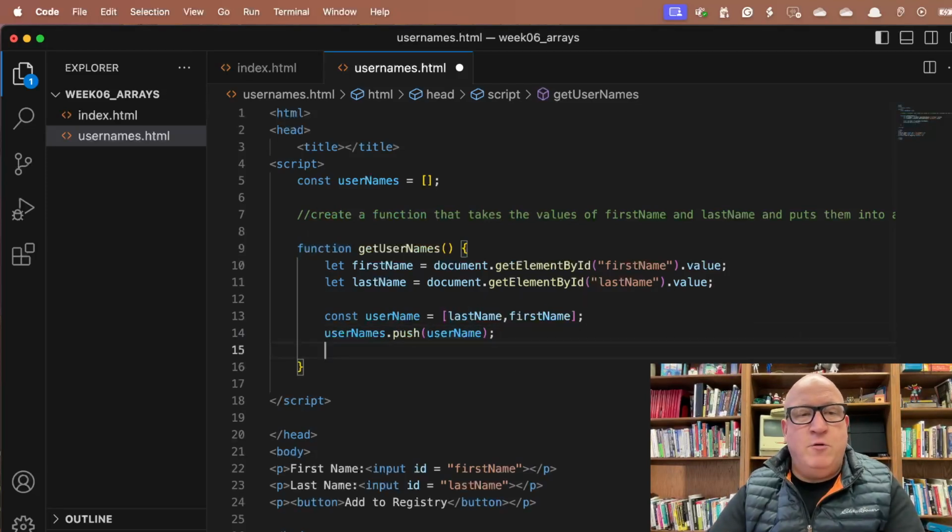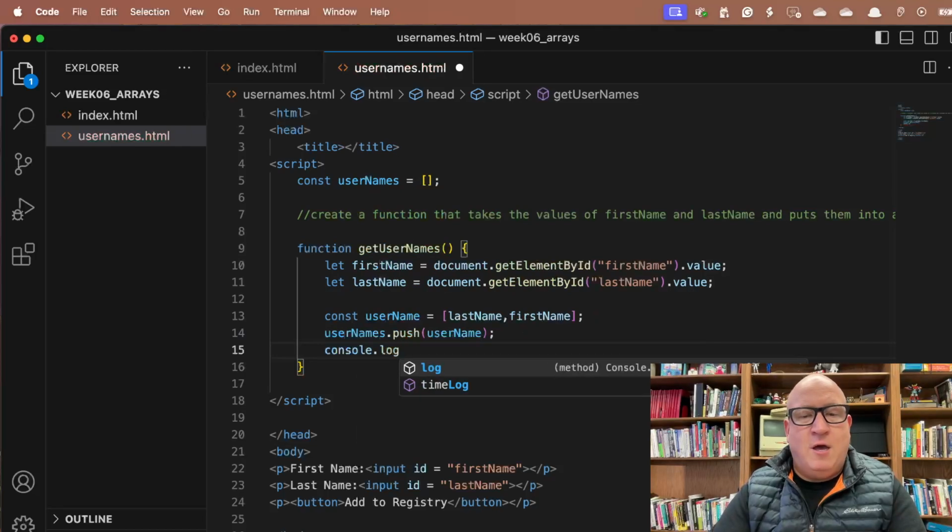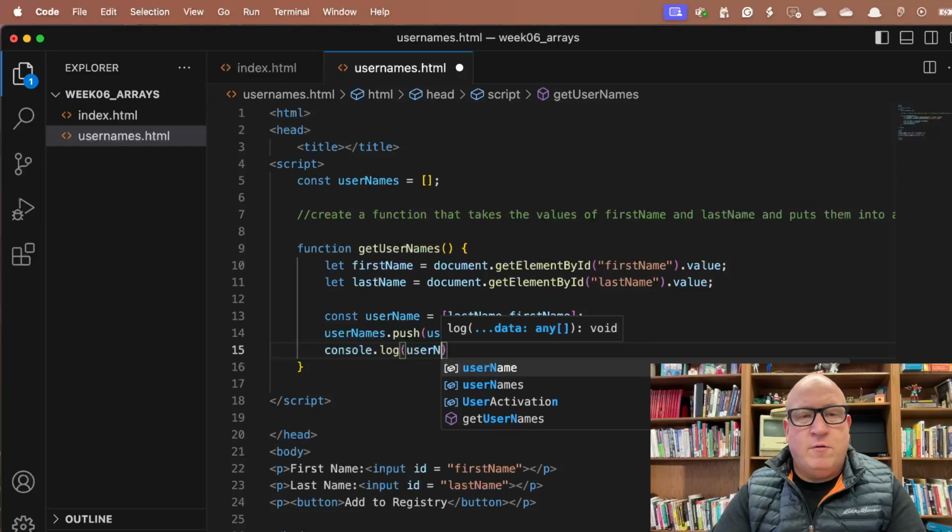And then after we do that, we will do console.log parentheses usernames.